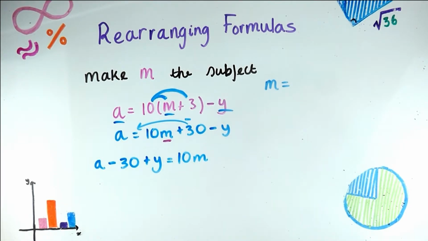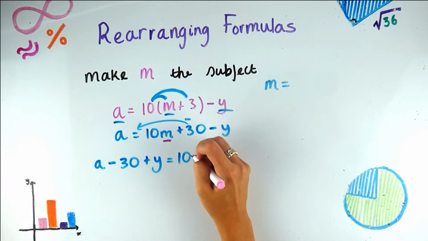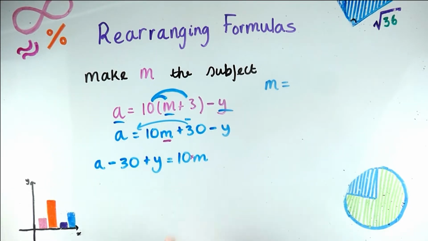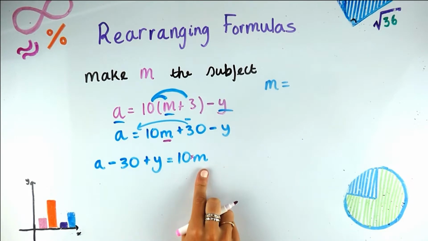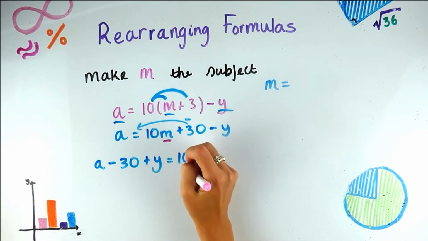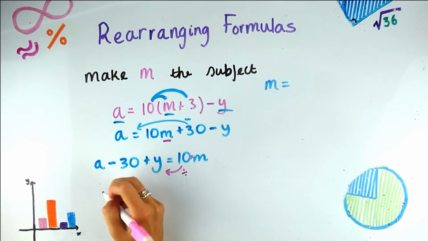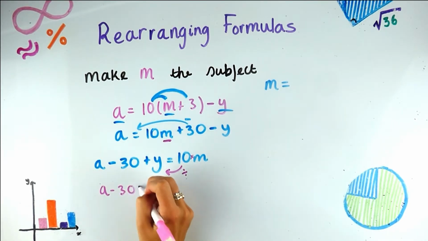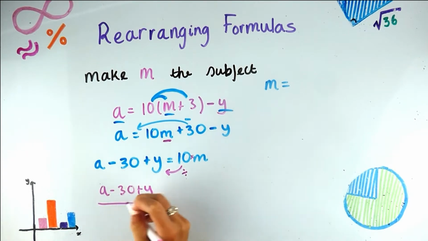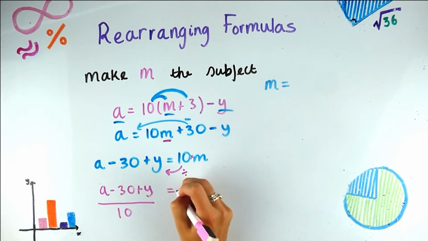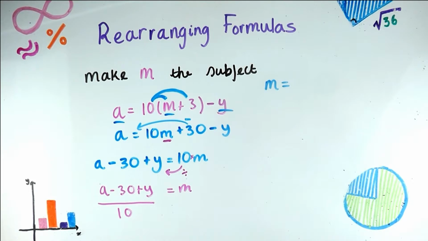And then one more final step, here's the invisible multiply again. So we've got 10 multiplied by M on this side, we want to get rid of the 10, so to bring it over the equal sign we have to do the opposite and divide. And again, very important, you divide the whole thing by 10. You can't just divide one of these terms by 10, it has to be the whole thing. So there we go, let's have a go at another one.